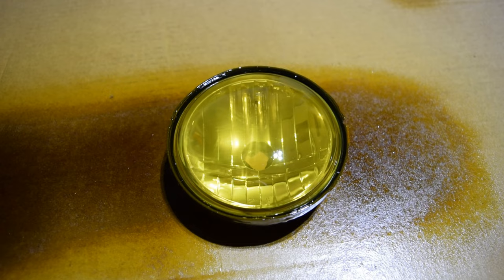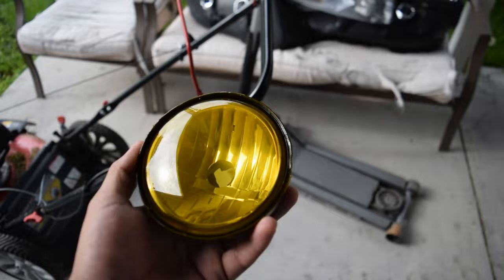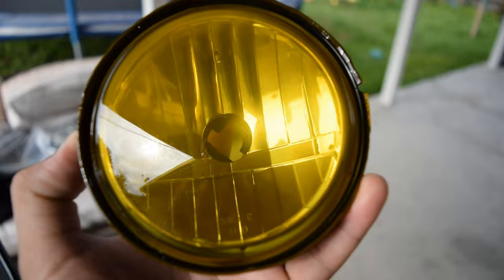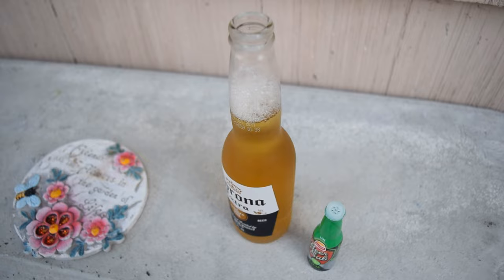All right boys, so it is now the next day and they're looking pretty minty. This is what they're looking like — as you can see they're like visibly yellow now. I'm gonna go ahead and take them outside so y'all can get the visual. They look pretty gosh darn yellow now boys, I really fuck with it. Yeah, it's like crystal clear too. I love it. It's beautiful. Time to get them put on the bike.